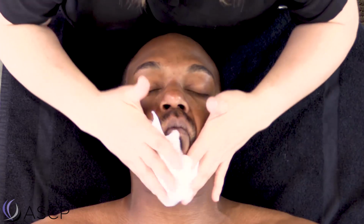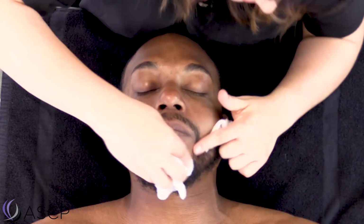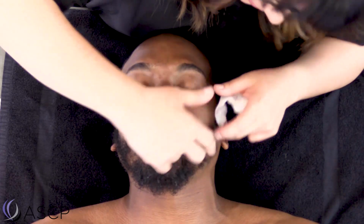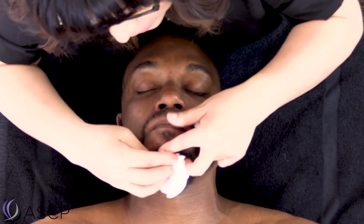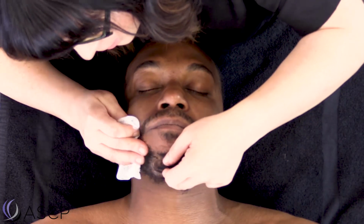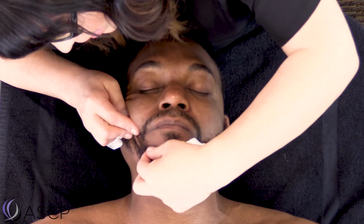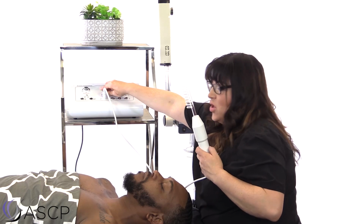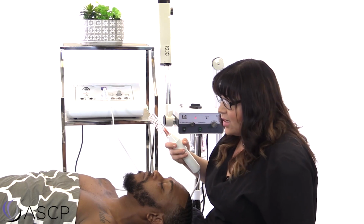Next, I'm going to dry the skin. And I will do a quick analysis and look for any blackheads, any folliculitis, anything that may need to be extracted. Once the skin is dry, I will then use high frequency with the comb. You want to make sure that you touch the wand before you place it on your client's skin, and gently, once the wand touches the skin, I can remove my finger and gently comb through the beard.